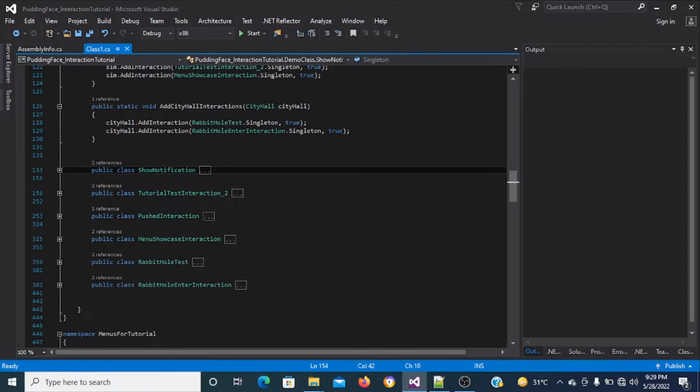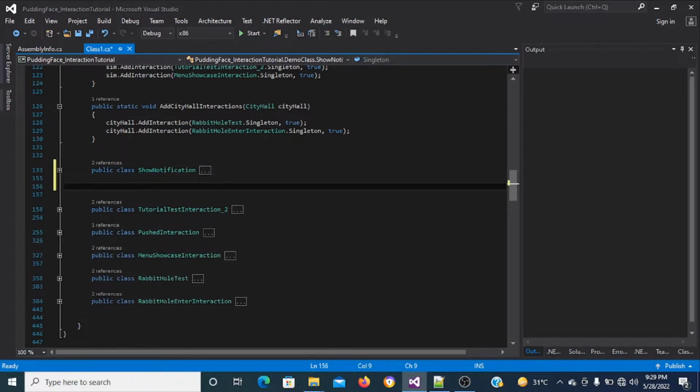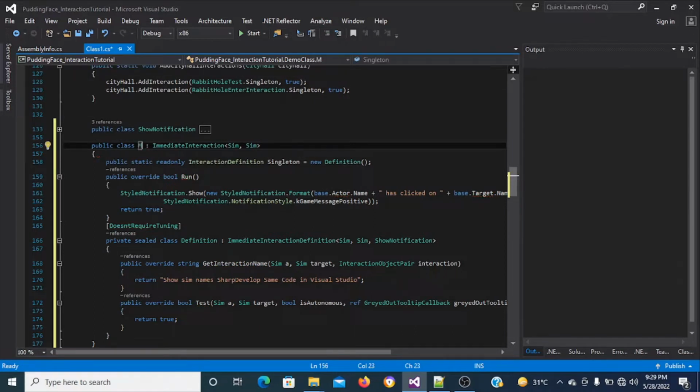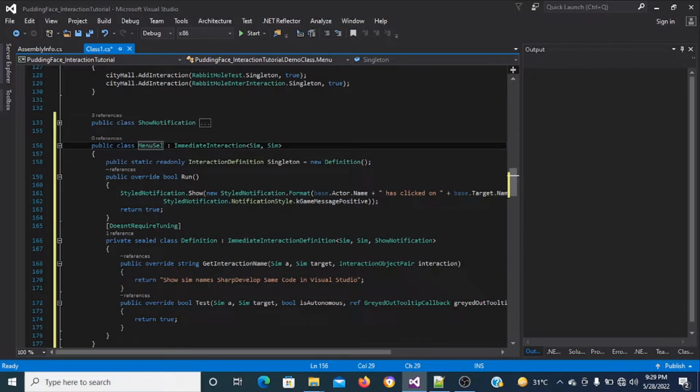Okay, so let's get started. So first I'm just going to copy this show notification interaction, and I'm going to change the name to menu selection example. And change it everywhere that it's needed.